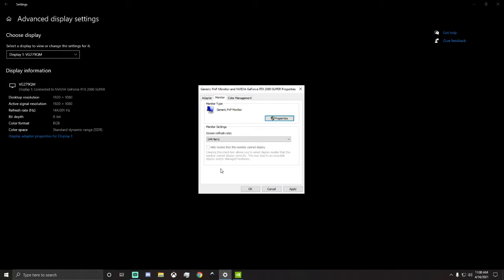And for a while, I couldn't figure out why this was happening, and I couldn't figure out why my controller wasn't working. It seems like there's a desync, or I guess input lag between the 240 and the 144. Actually, this is the exact reason right here. A controller is made for console, right? It's made for a refresh rate of like 60. So when you start pushing it to 200s, it just can't handle it. It seems like the max that a controller can handle is 144. So if you want to fix your sensitivity, lock it to 144, click apply.